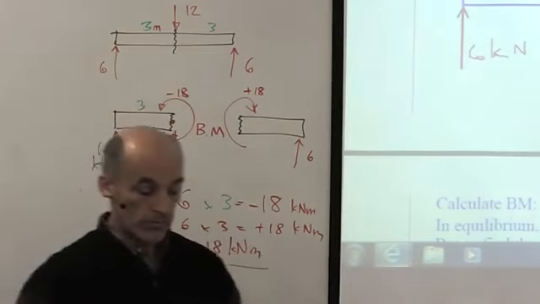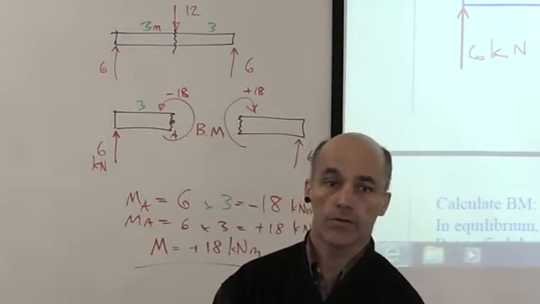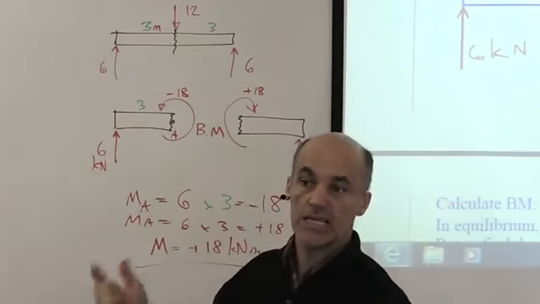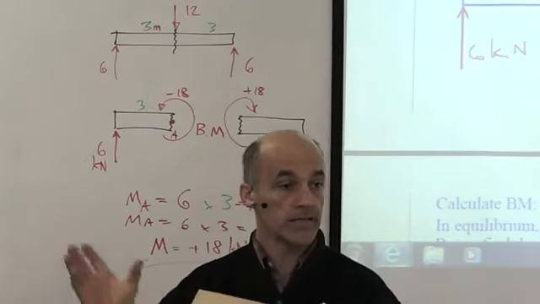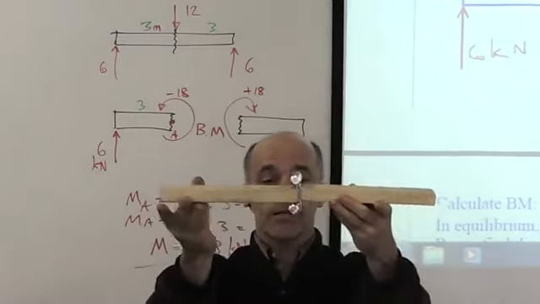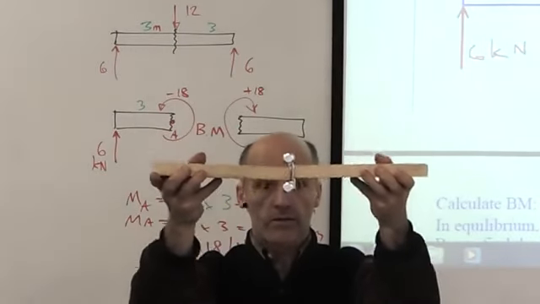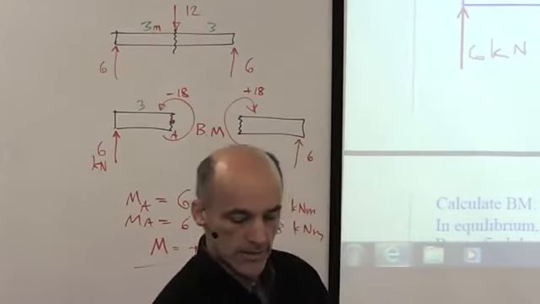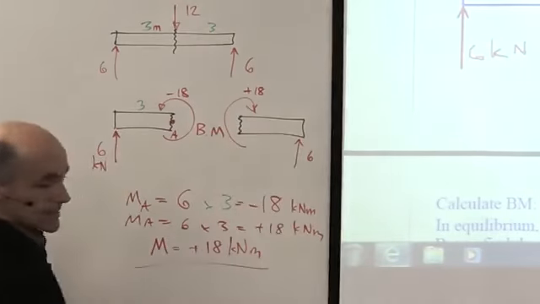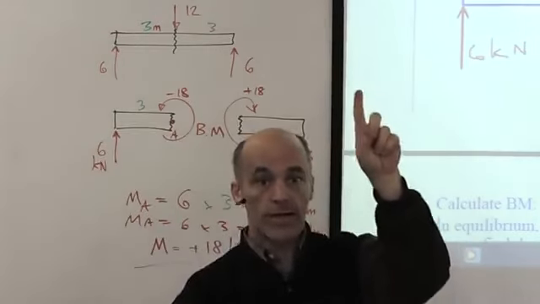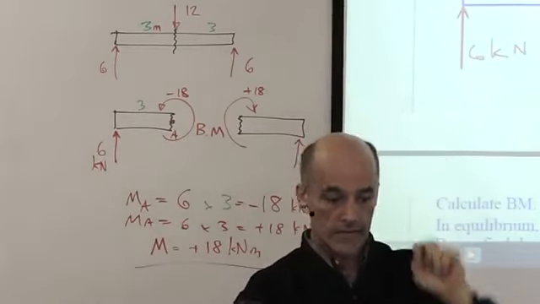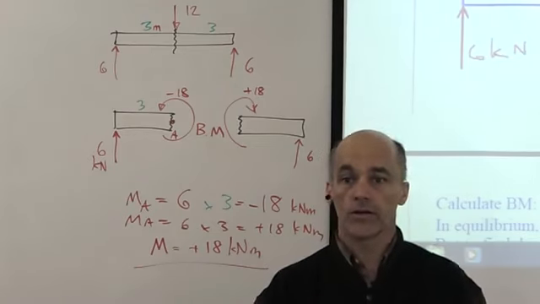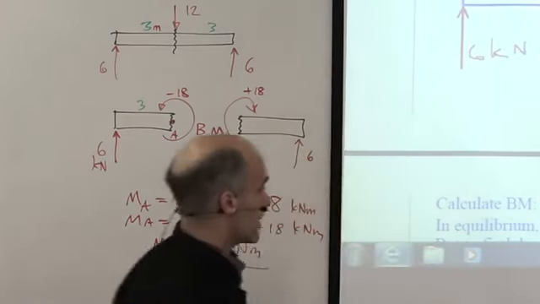And we've now got a quandary. Which one do I take? Well, they've already worked that out. Don't worry about that. You can pick whichever side you like, whichever's the easiest probably. But you don't make a decision about plus and minus until you go back to the beam and say, sagging, that's positive, hogging, that's negative. Because bending moment is actually a decision that you make. It's the same as forces. Remember, you have two forces, one up and one down. You could say, oh, that's positive F and that's negative F. But when you work out stress, you just say, what is the force? You don't add the two forces or decide that way.